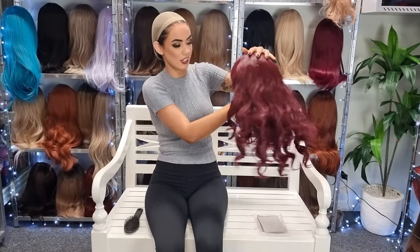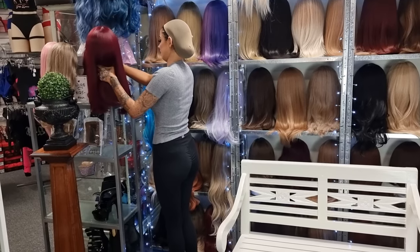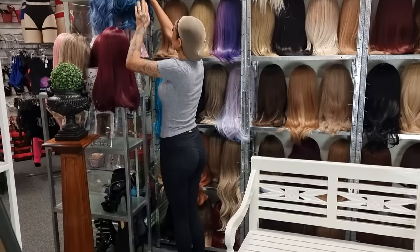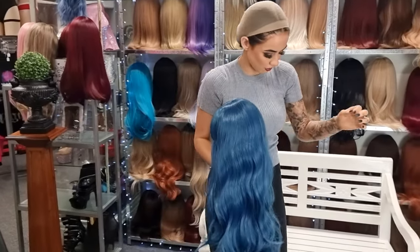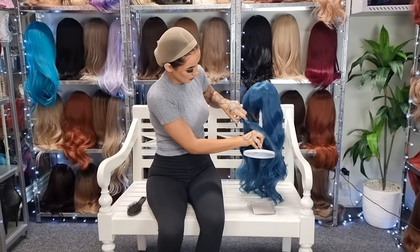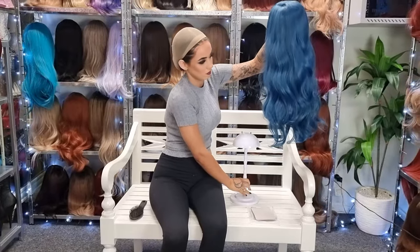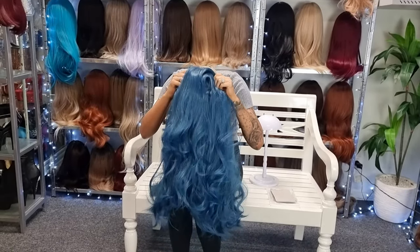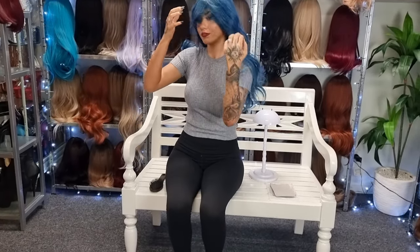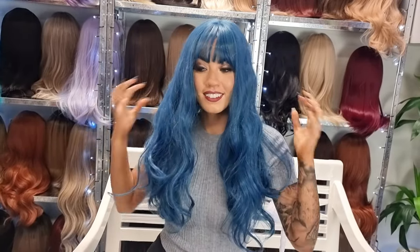Let's do a long blue one — I think I love these try-ons, they're so cool. I've got this long blue one, bit of a fringe. I think that one's a fringe too, which is pretty similar, so I might choose a different one. Now this is kind of like a mermaid one. Watch me transform into a mermaid! Oh my goodness — I thought that was super long, but it's like shorter than my normal hair. How cool does that look though?